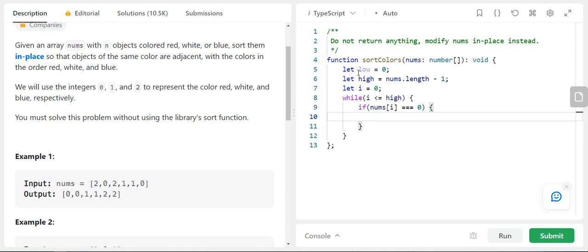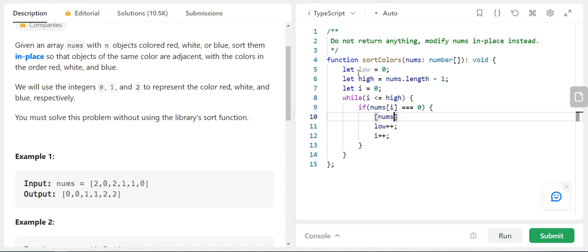What we need to do is exchange the values at the low index, and then increment the value of low and increment the value of I. But before that we'll be swapping.